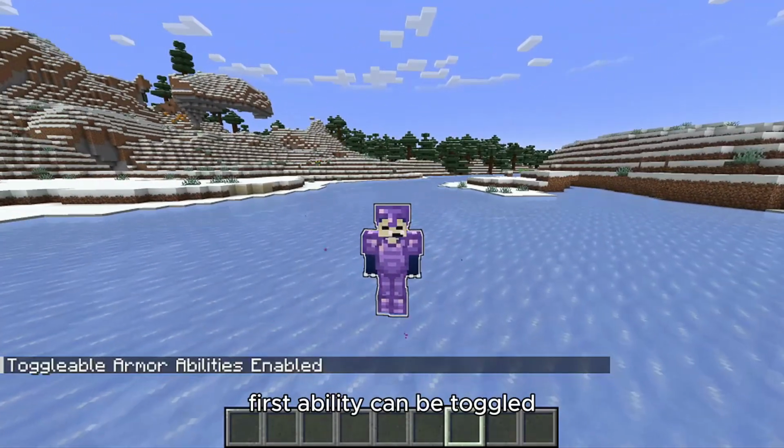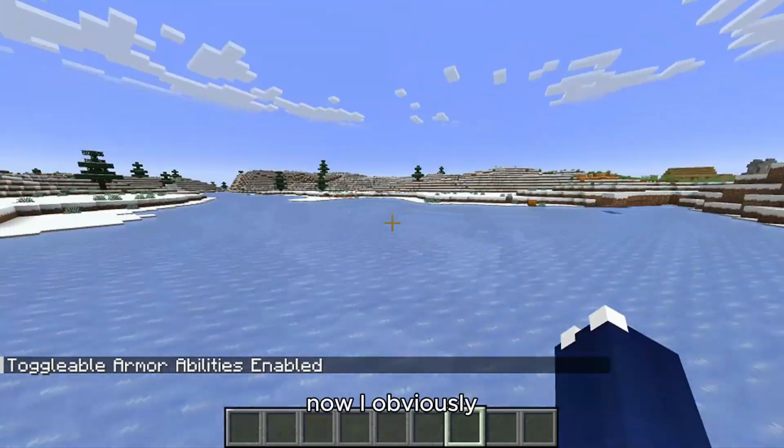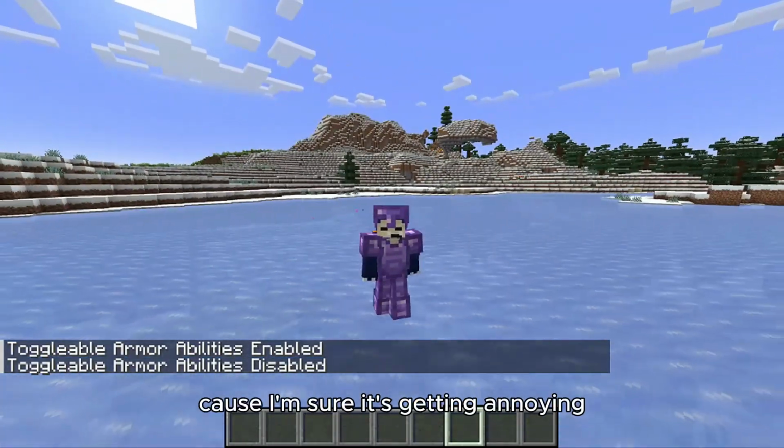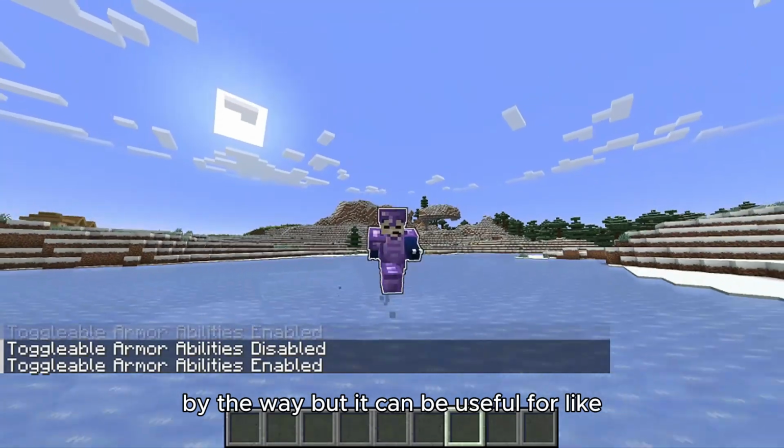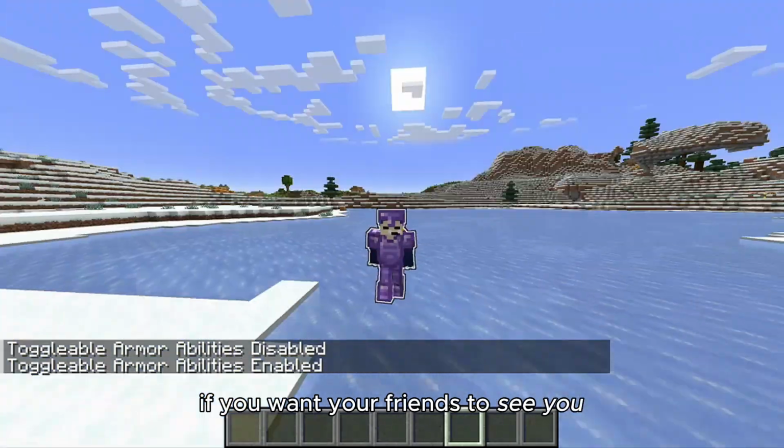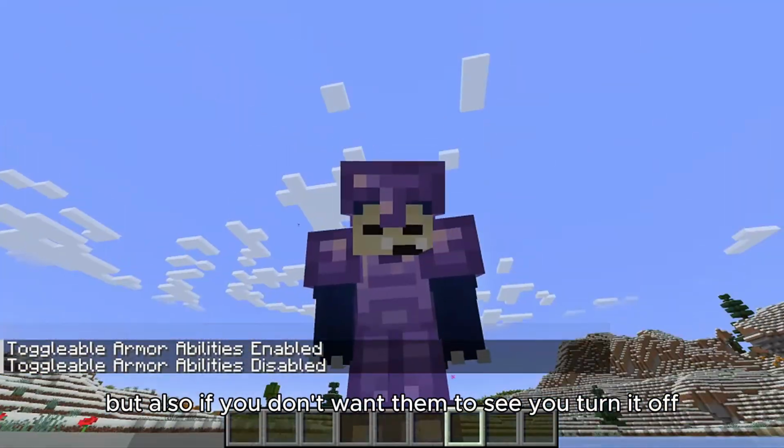First ability can be toggled. It gives you the glowing effect. Now, obviously, you can toggle this because I'm sure it's getting annoying. This is only when you have the full set on as well, by the way. But it can be useful if you want your friends to see you. But obviously, if you don't want them to see you, turn it off.